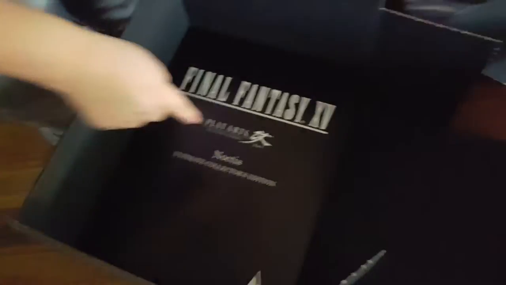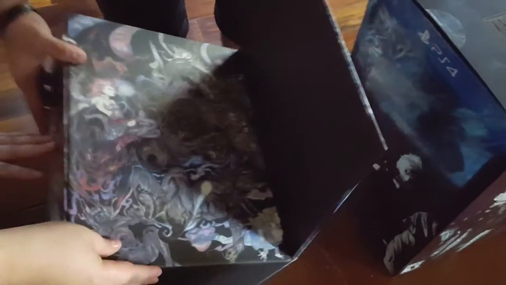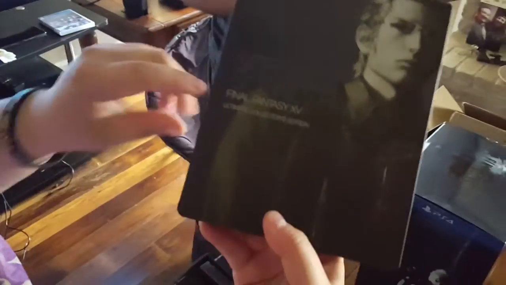Noctis is here, that will be the last thing. Well, let's see what we got here. That's the special box for the game. Boy, look at these guys. Look at the cases. Special soundtrack. Ooh, look at all the registration codes.